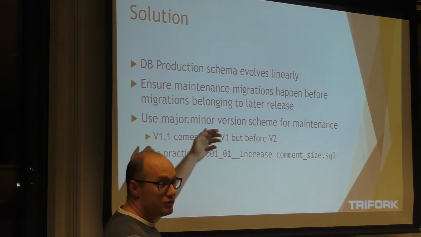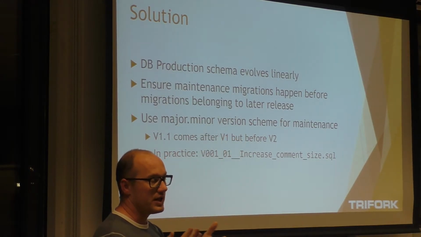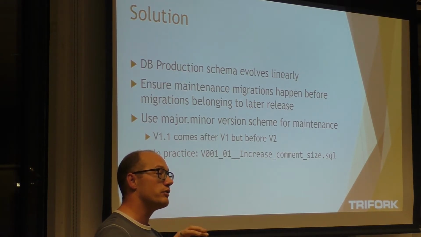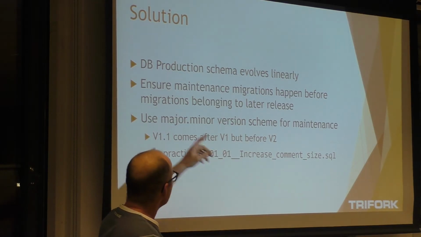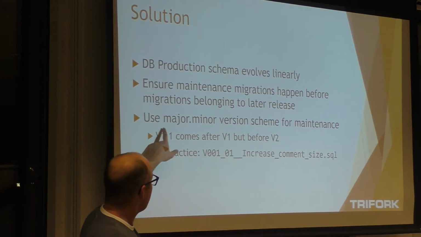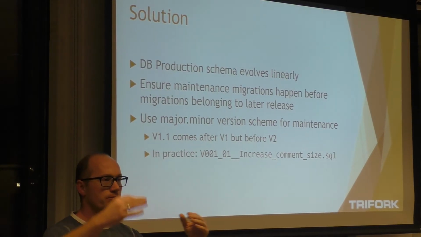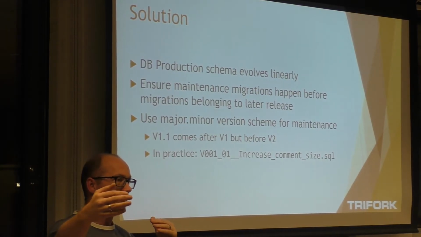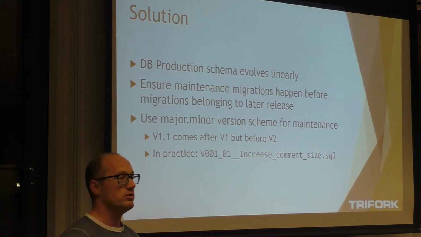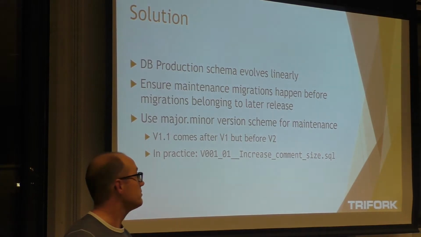So when you're using this SCM pattern, what I always do is say on maintenance branches, you can never introduce a new migration with a major version number. It always has to be something like version 1.1, for example, where the major version would be whatever the current schema version is of your production database at the moment, and then this can just be consecutive numbers for your patch releases, basically.